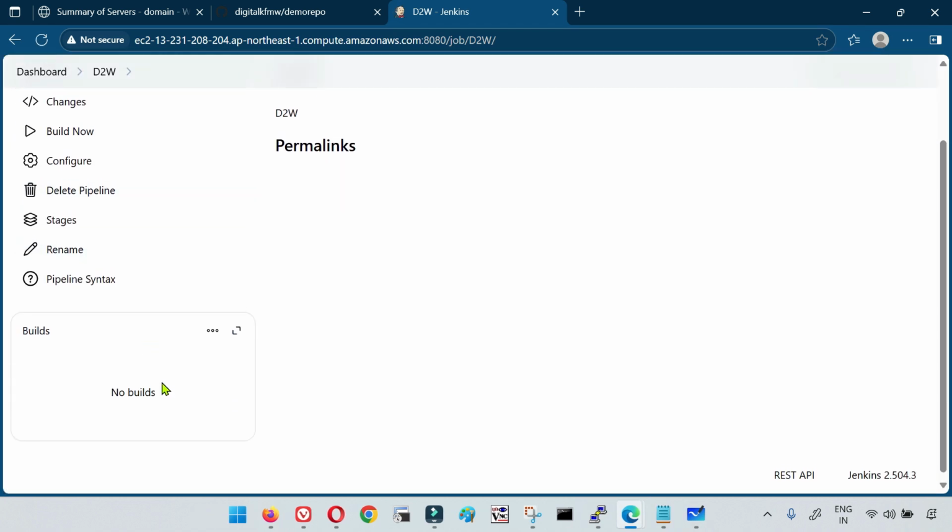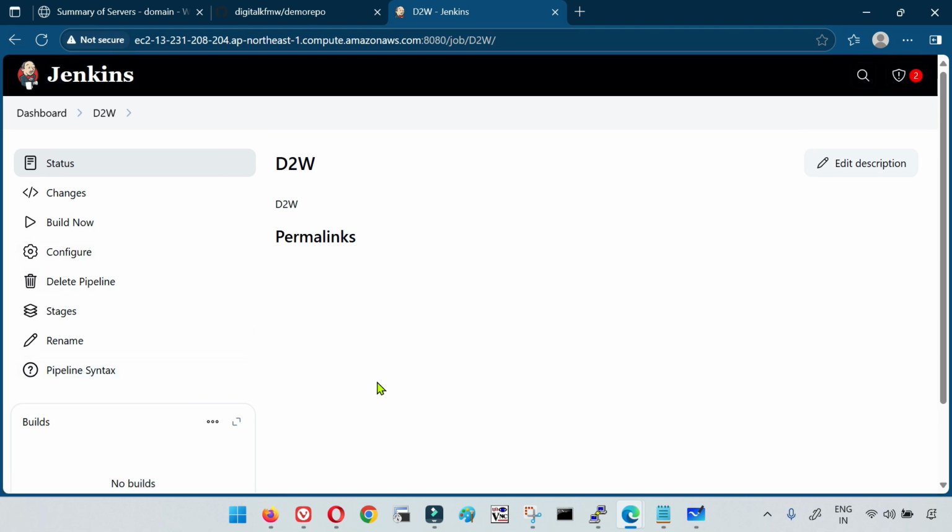Okay, there is no build job. So what I will do, I will just execute this job. Okay, and I will show you the execution, which is going to do the same thing. Here, once you click on the particular pipeline that you have created, you will see an option, Build Now. You can click from here as well.